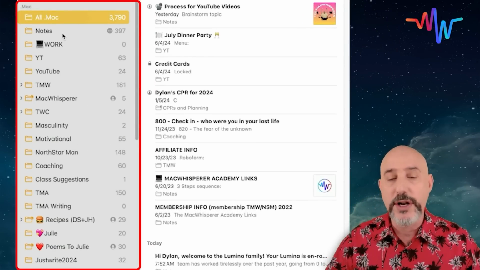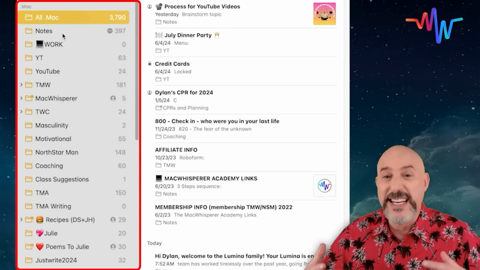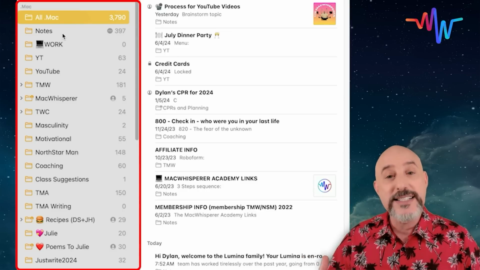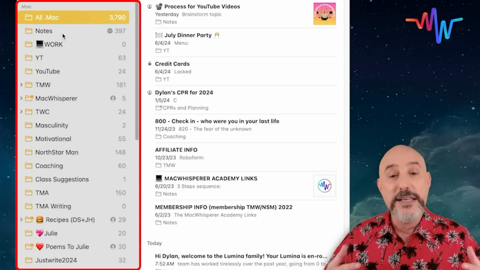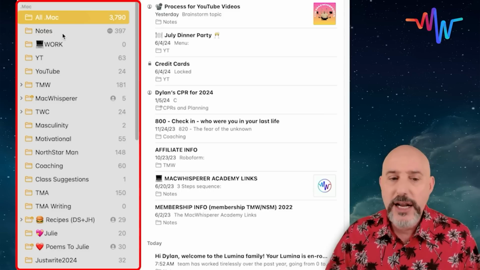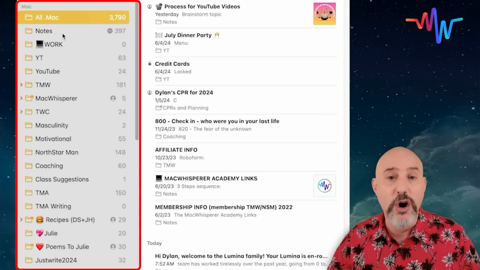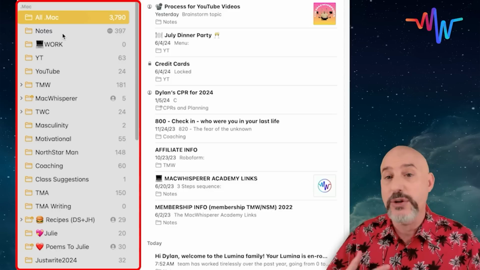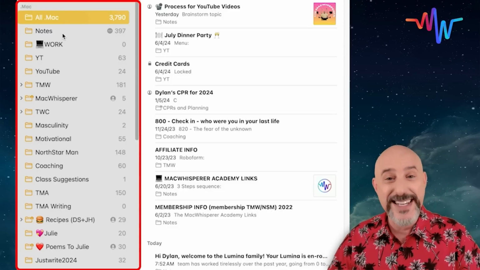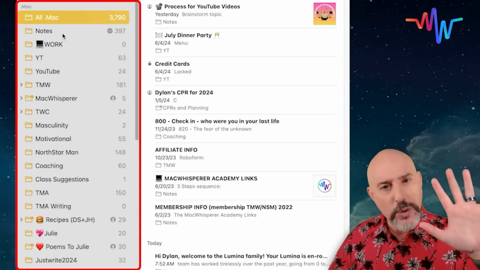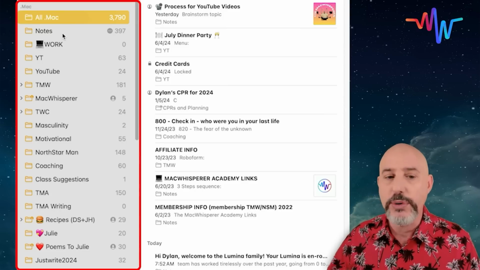So as you can see here, I've just got a ton of these folders. The first thing we want to do before we even create additional folders is to consolidate the folders you've got into basic categories. There are a lot of great categories, like work or personal, family or home, finances or legal or medical. Whatever notes you're taking, ask yourself, if you only had 5 folders, what would they be?